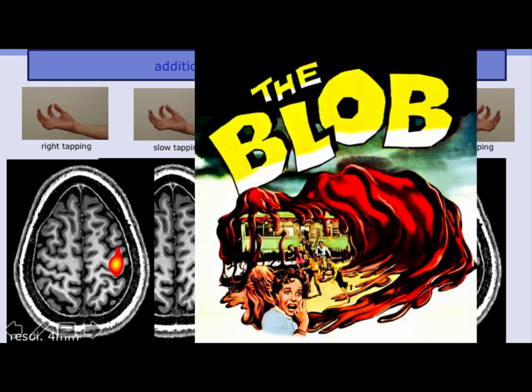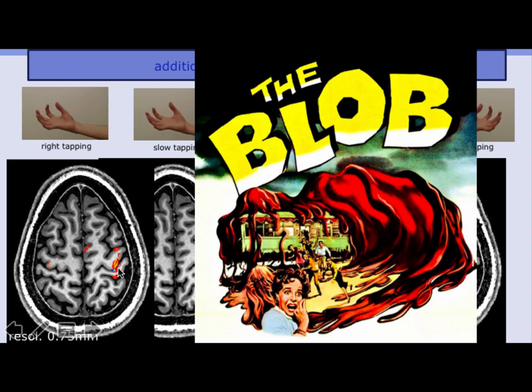So these blobs are kind of scary to me in the sense that they're much, much bigger than they should be, and we are not really sure what they're made of. And I believe the way to go is to increase the resolution to 3, 2, 1, and sub-millimeter voxels. And at about 0.75 millimeter voxels, we start to see these striping patterns that you might be seeing on the screen as well. Yeah, I think you can see them. And these striping patterns are very exciting for me because I believe they refer to different cortical layers.